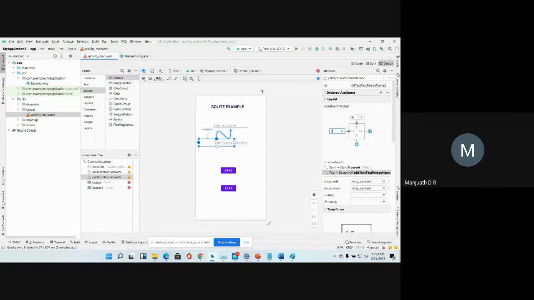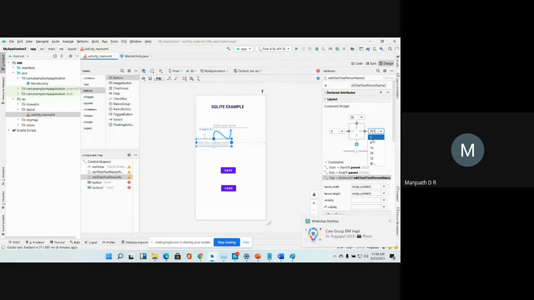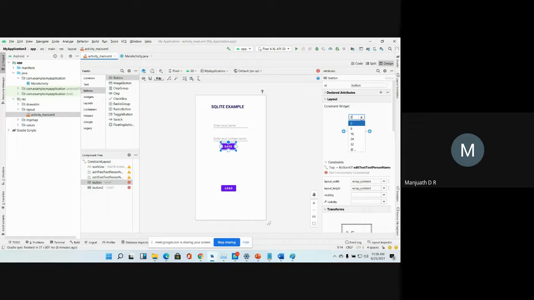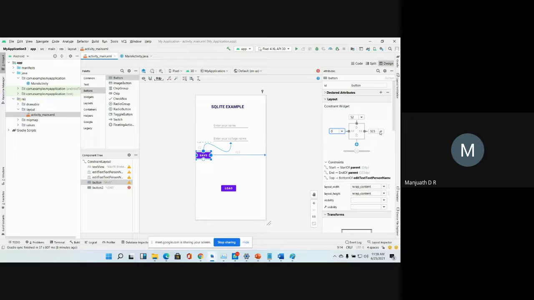This is 0 and this is 0. Better to have 32 here. Now this button is constrained with respect to this one, and give some 52. This is 0, this is 0. You give 16 and 16. Okay, that is also good.